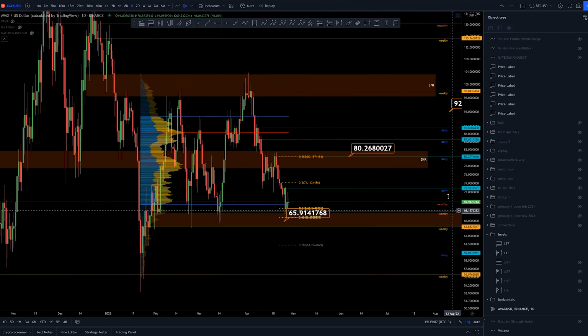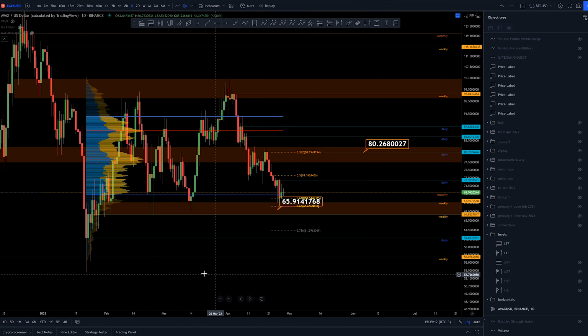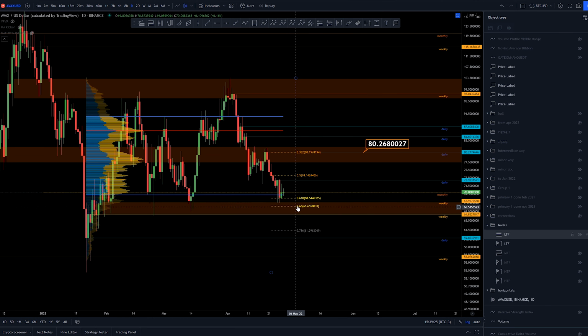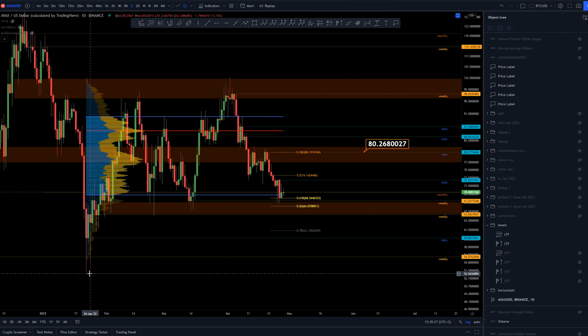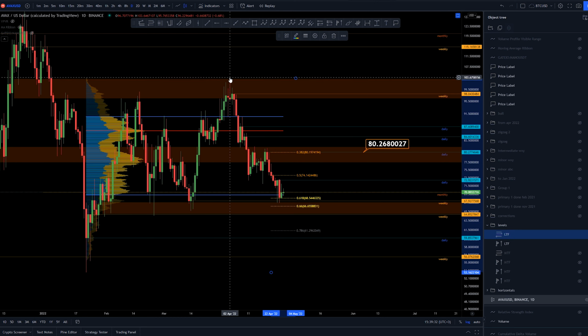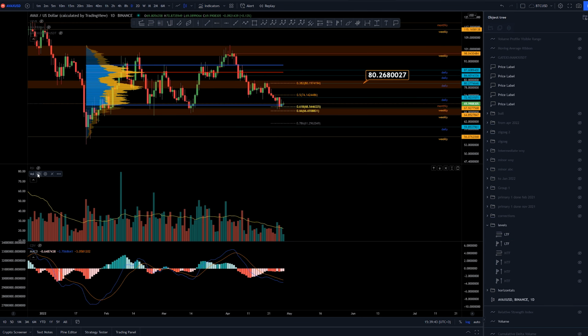Now even closer time frame, this is again from the lows of January 22nd to current price. We are currently just around that area where we have the value area low, with again this support down below us. We are just rejecting off the golden pocket when checking the Fibonacci retracement from the lows of January 22nd to highs of April 2nd. We've been coming down so fast that some kind of bounce up could be expected here.